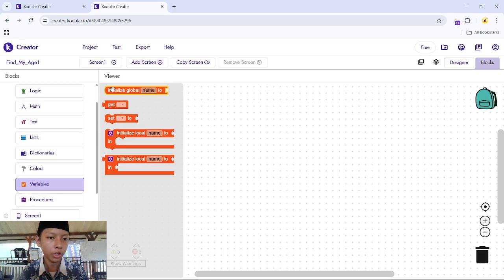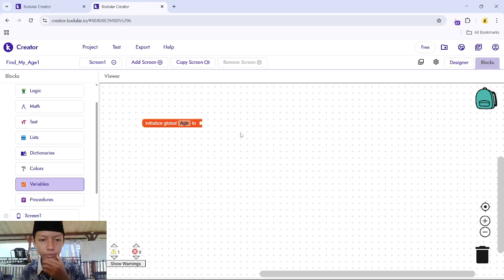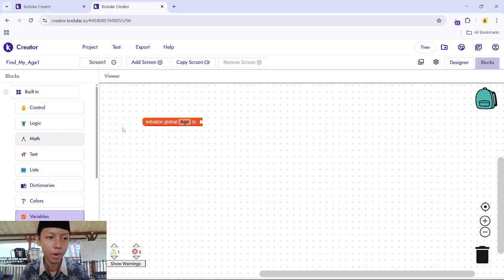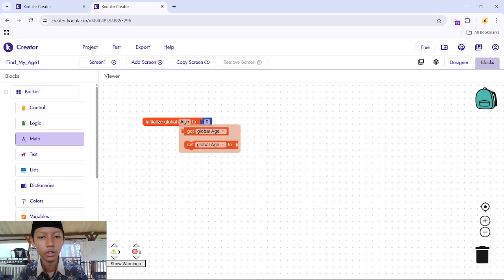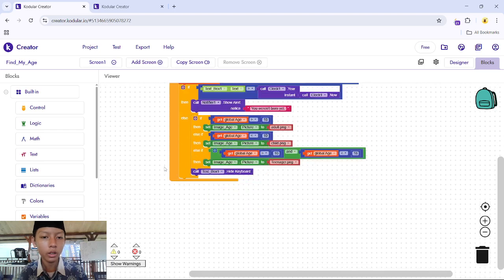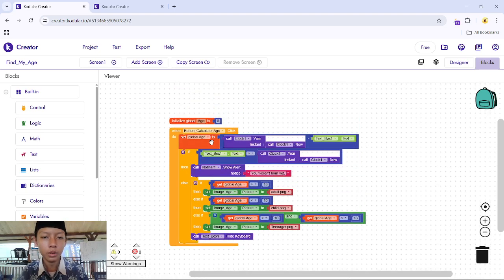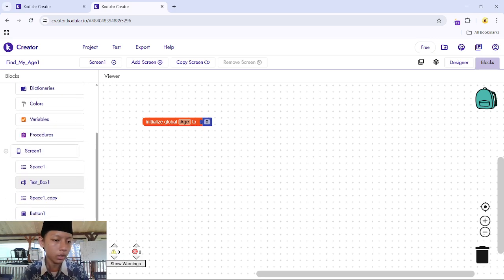First, you can go to variable and add initialize global name, and for the name text you can change to be h, and you can go to the math and add 0 and put it on the right of the variable. And now you can add when button calculate age click, that is the button one.